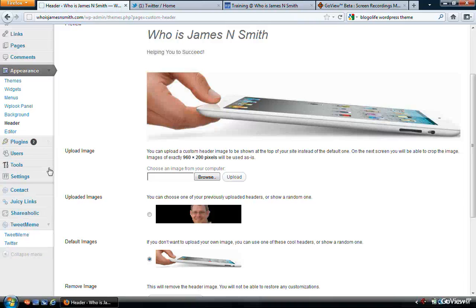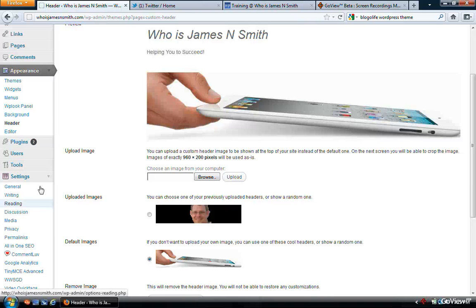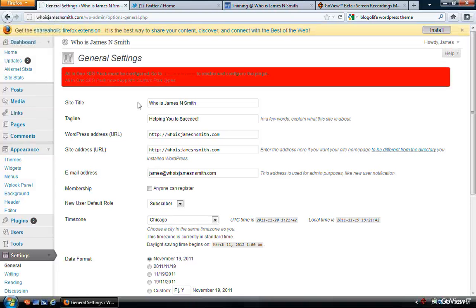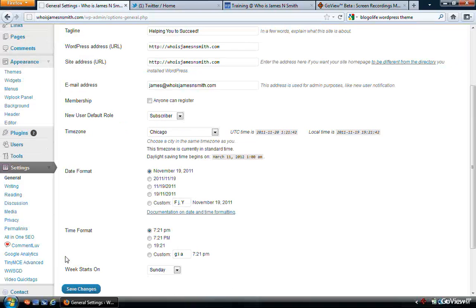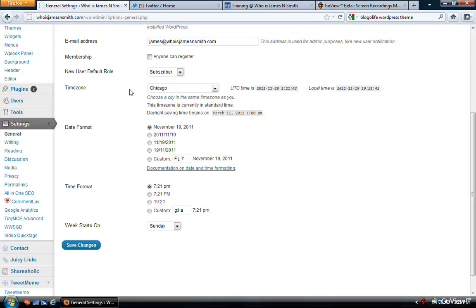Go down here to tools, just open up tools, and you can look at the different tools that are available. Go into settings here, and I just want to show you a couple things. We can just kind of scroll through here. General settings. This is whenever we first set it up, what's displayed in different areas, like the site title and the taglines, the URLs, just some different items like that. This will allow you to set your date format, your time zone. I'm in Central Time Zone, so I just simply set it up off Chicago. It's real simple and easy. How you want your date to display, how you want your time to display, what day you want the week to start. Just little things like that.